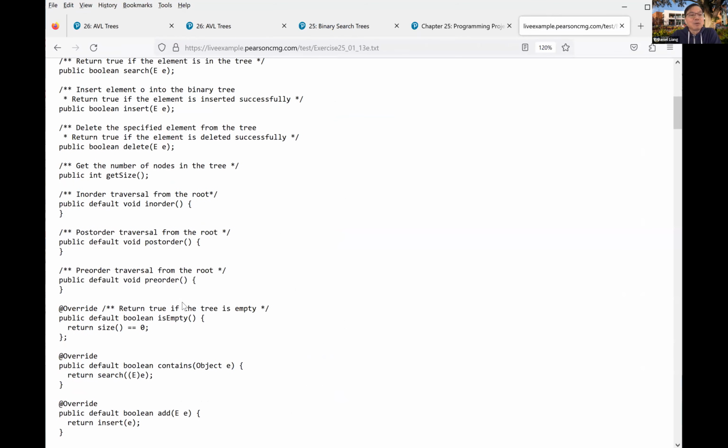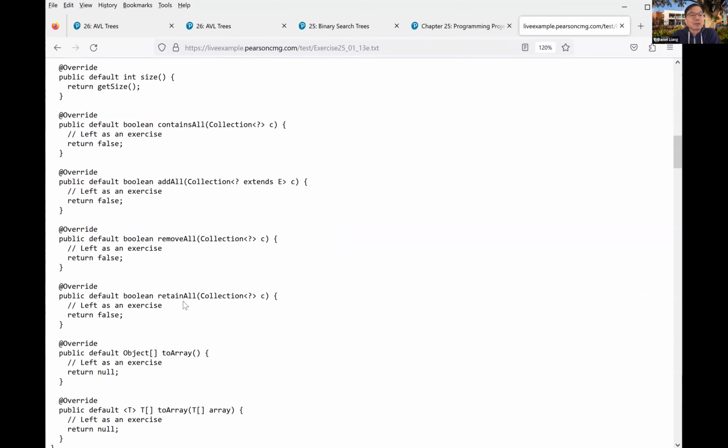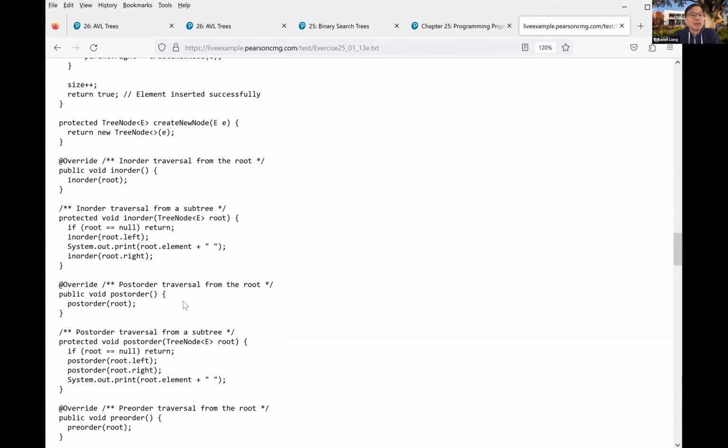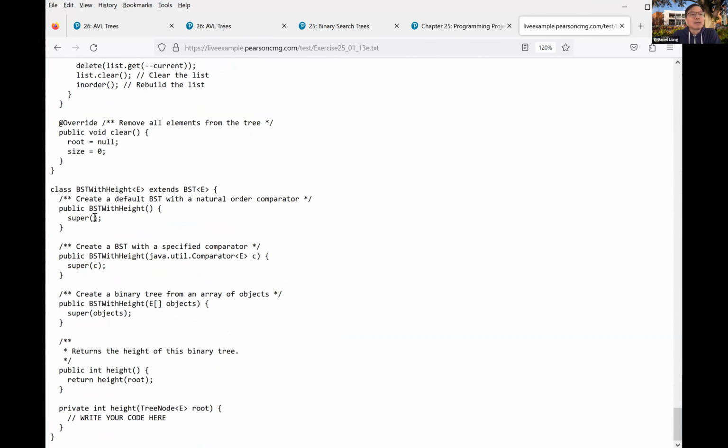Now what you need to do is scroll down, and you can see the last one is class BSTWithHeight extends this.